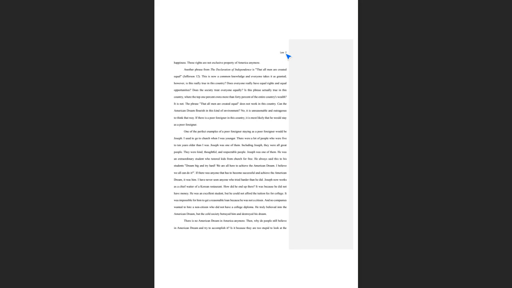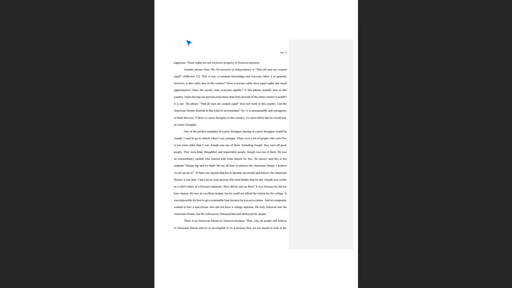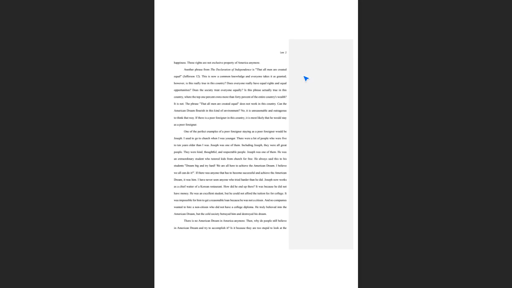Notice on the second page, it's just the last name and the page number. So all that other information that was on the first page, such as the author's full name, my name, the course, and the date, doesn't appear on the second page. It only appears on the first page, and then for every other page, it's just your last name and the page number. So this is the format that you want your papers to be in for this course. So as you work on your first paper, which I know you've not received the assignment yet, you want to make sure that you follow this format.